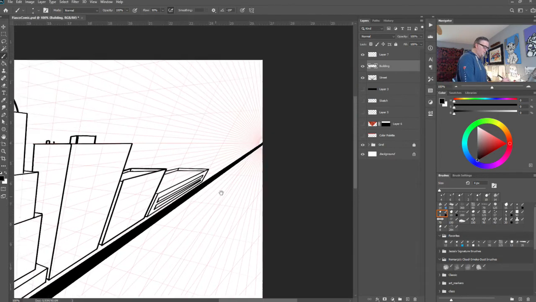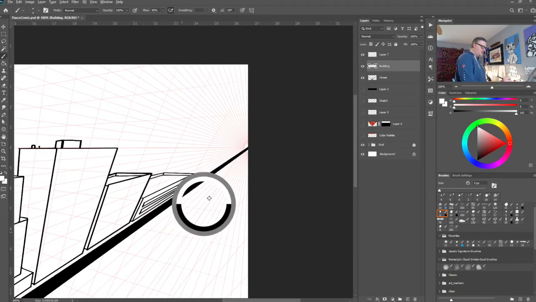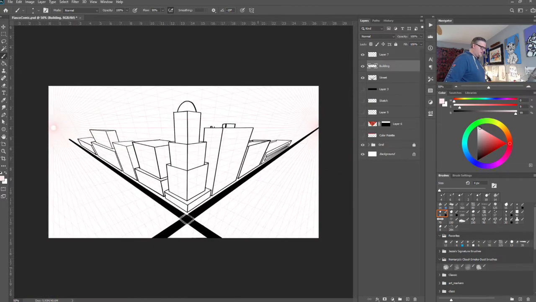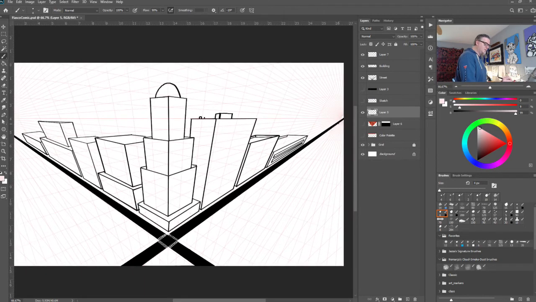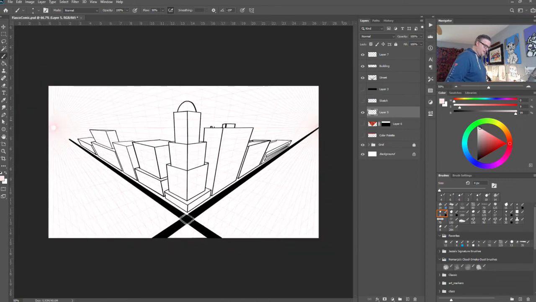All right, so we got a car park. So we can kind of see our city here. Let's see how we're starting to get it. Now, maybe this is it. Maybe let's call this done. Let's do that. So we're going to come across the back here, and we are going to draw in our horizon line. Grab there, and go straight across.